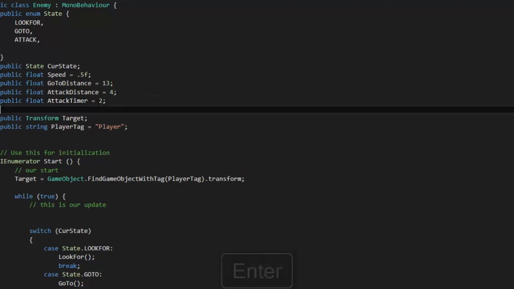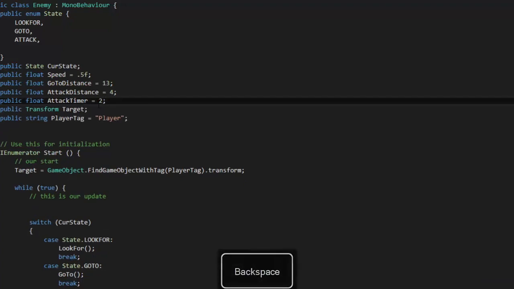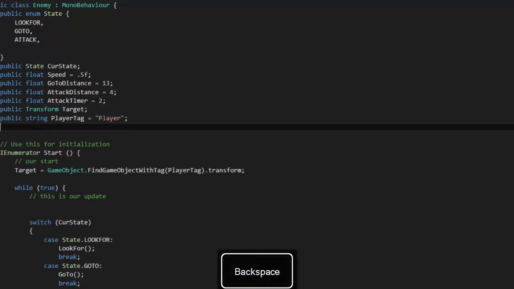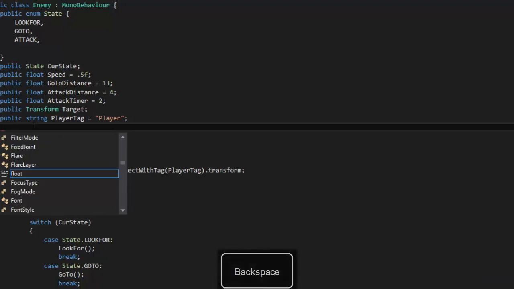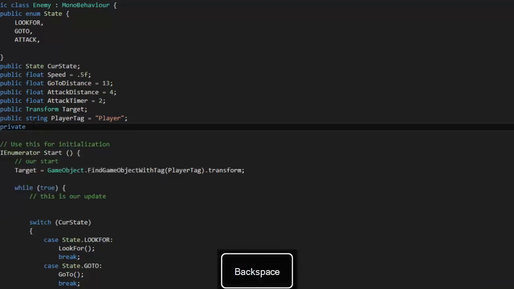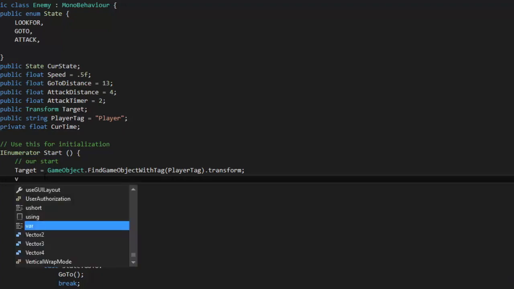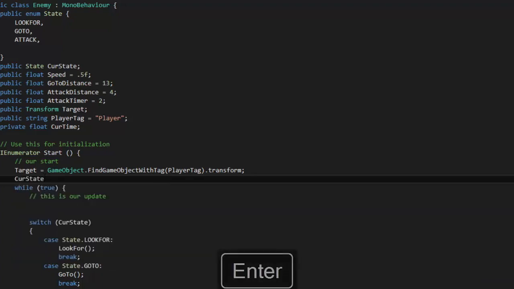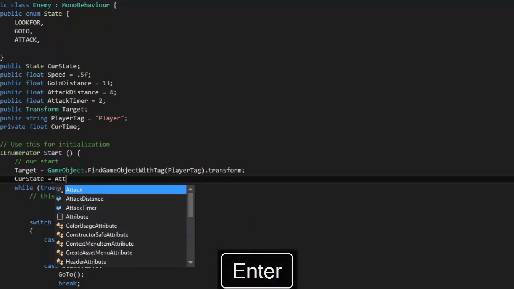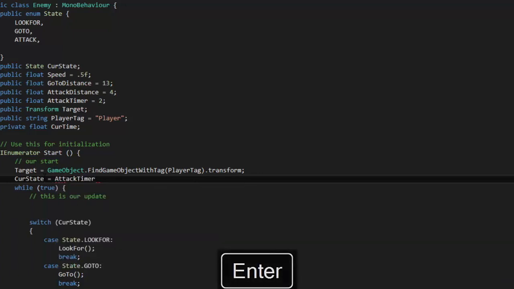And we're also going to do a private variable on the bottom here, and we're going to do private float cur time, which is the current time that elapsed. So in our start function over here, we're going to set our cur time to our attack timer, like so, and we're going to hit save.